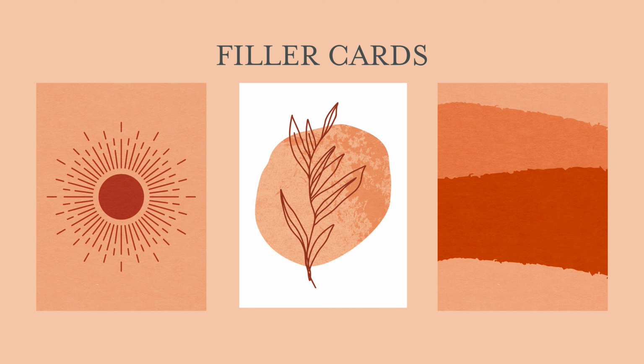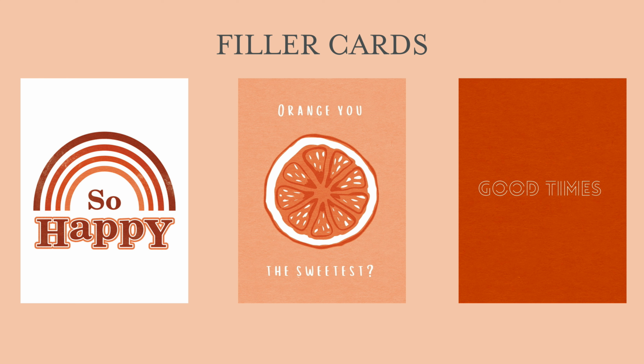This set has a lot of warmth to it. I love the sun and the natural leaf, and that it can be a journaling or a filler card, that kind of wild, chunky, zigzaggy stripe. The rainbow, where you're so happy, reminds me a bit of a 70s vibe, which I'll talk about in one of my layouts as well. And of course, orange slices always come to my mind with oranges and good times. That's a saying in our family. We always say good times.